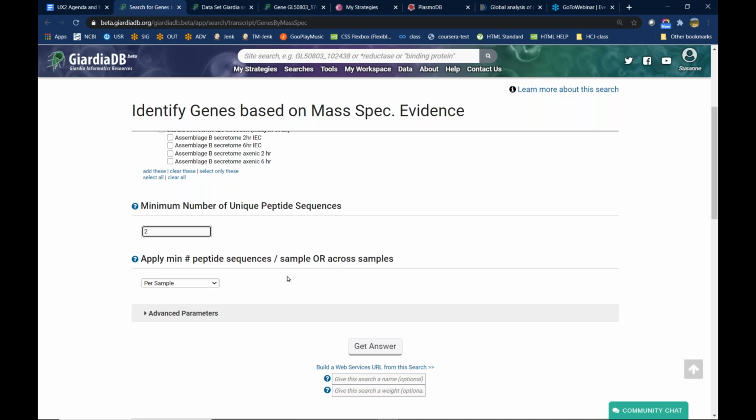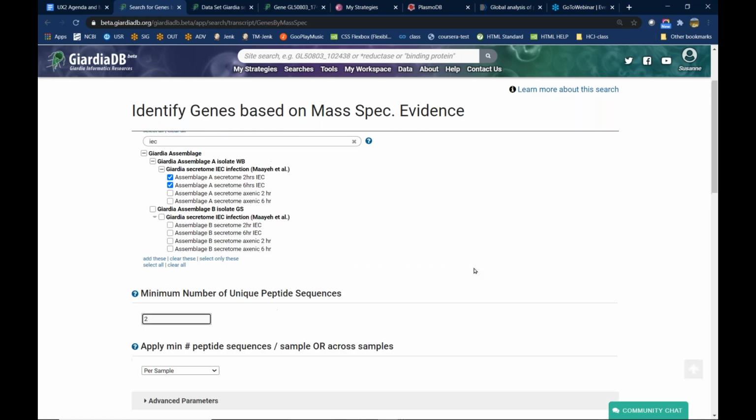The default is per sample, but what that means is that we're asking that at least 2 peptides be mapped back to genes in order for it to be returned by the search. If we choose across samples, one of those peptides could originate from this sample, and one of those peptides could originate from this sample.